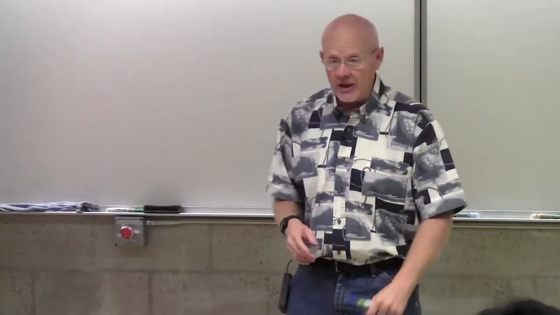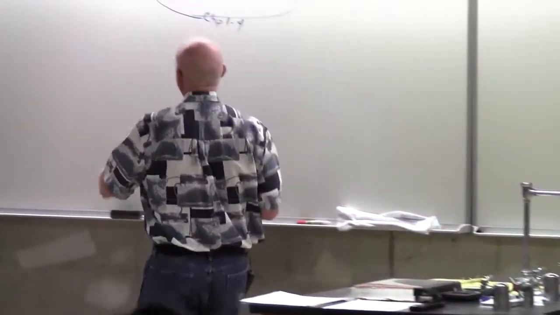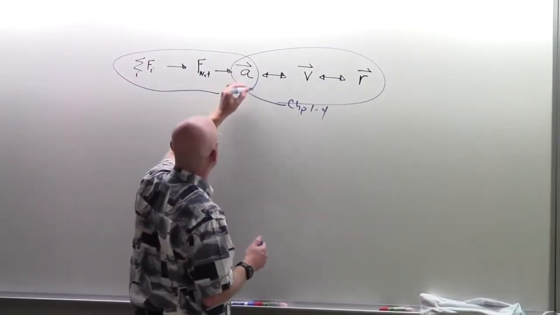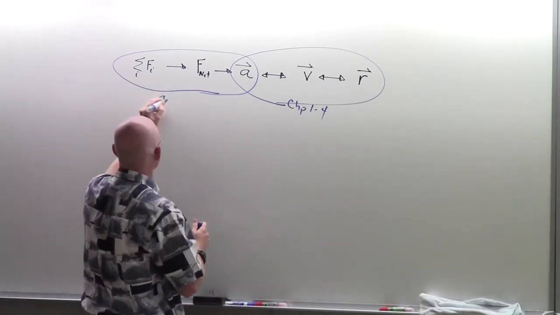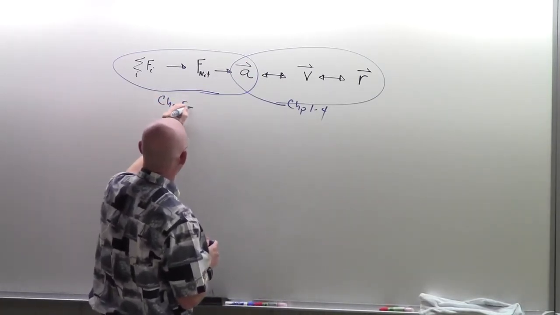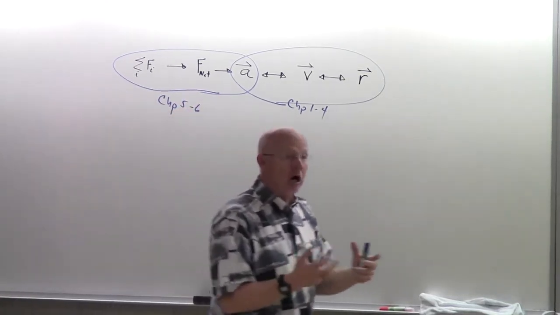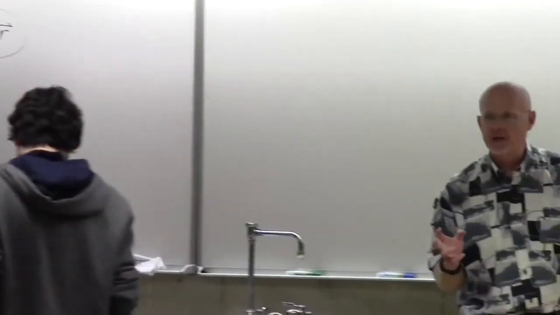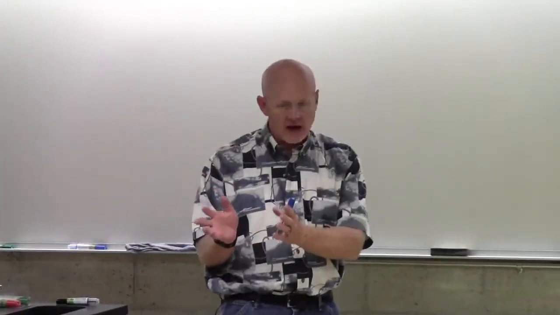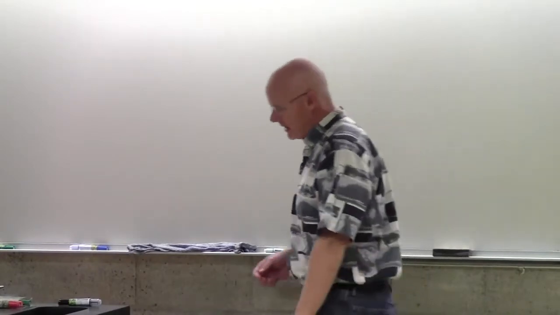For the last couple of weeks, we've been working with the next set, and that is going from describing motion to explaining motion. So chapters 5 and 6 are right here. These were Newton's laws of motion, and particularly Newton's second law of motion. As you know, we spent a lot of time first in Chapter 5, then in Chapter 6, and we looked at different scenarios.